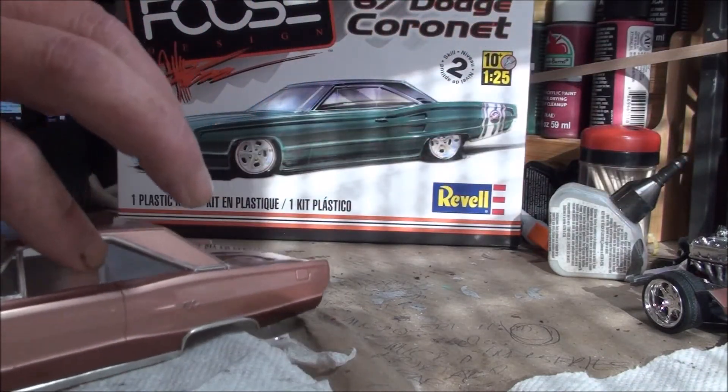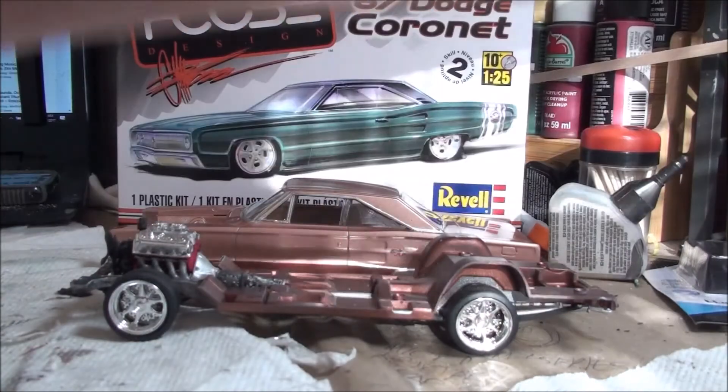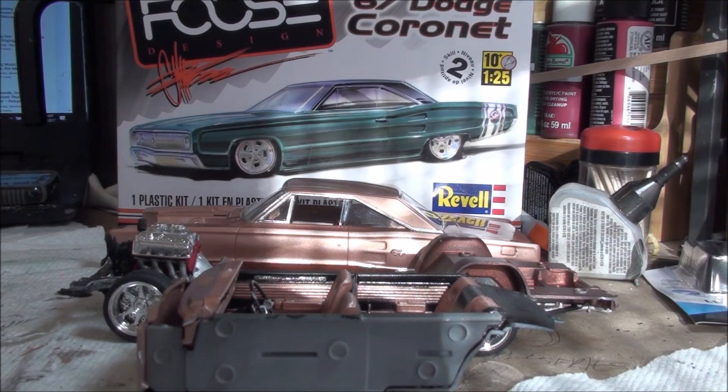I just wanted to do a quick intro and update before I did my final assembly. This should probably be done by the end of the day today, maybe tomorrow. I will be bringing this to Atlanta — I'm looking forward to seeing all you guys. I mentioned I was gonna do a review of the '59 El Camino, but the HPI Guys Workshop has an absolutely wonderful review, so if you're interested go check him out. That's about it — today is Friday. I will see you all hopefully in Atlanta. Peace, love, and happiness — see ya!